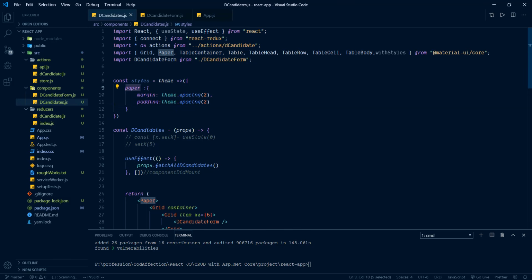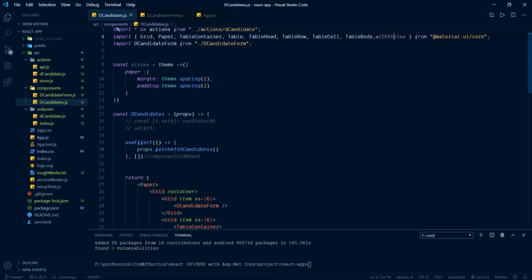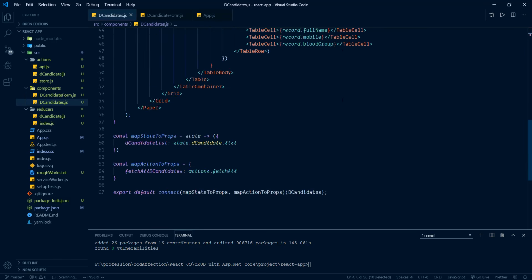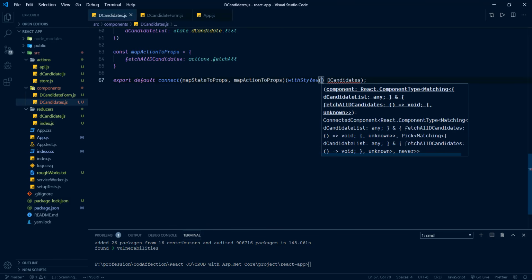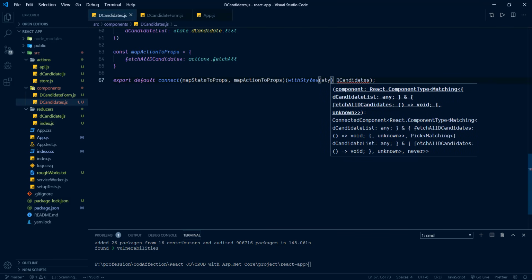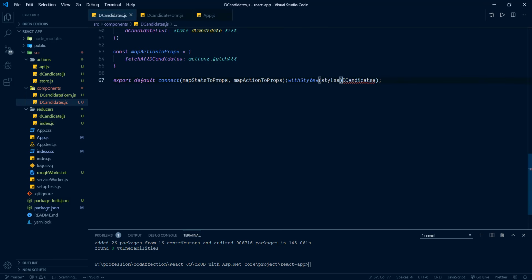Now we are going to access this class paper through props. For that, we have to call this function withStyles like we have done here for the connect function. So I will call this withStyles. As a parameter to this function, I will pass the styles that we have created, and then we will pass this DCandidates.